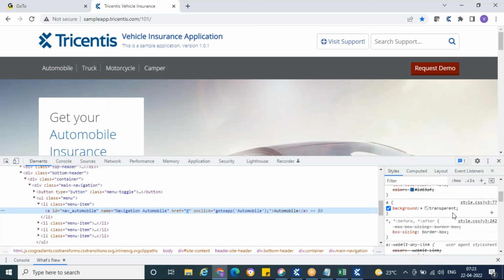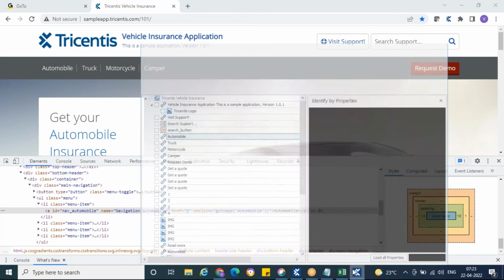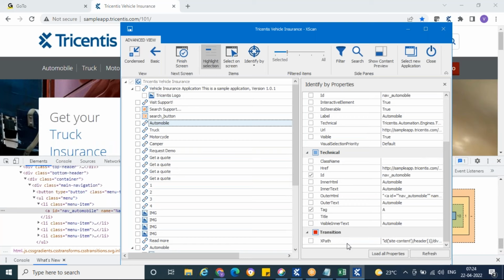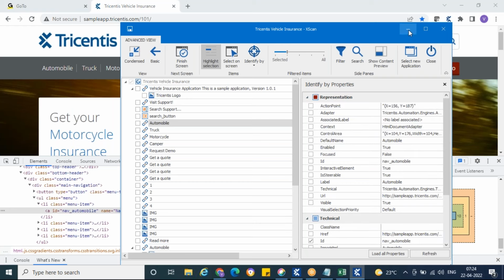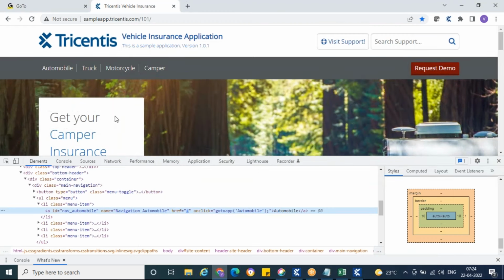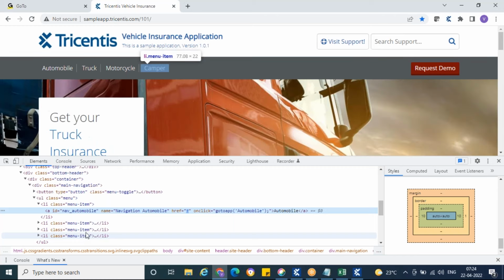If you know about CSS, this is the representation properties. And the final one, the transition property, is the XPath, which Tosca will give on its own. I think you understood how Tosca XScan will fetch the objects based on these developer tools. You don't need to deal with this section at all. Just keep in mind how Tosca is fetching the objects.